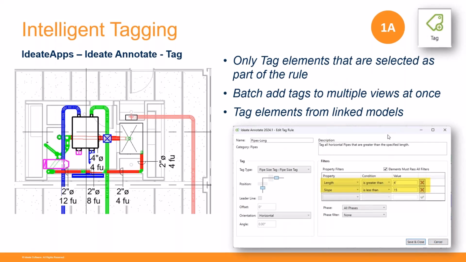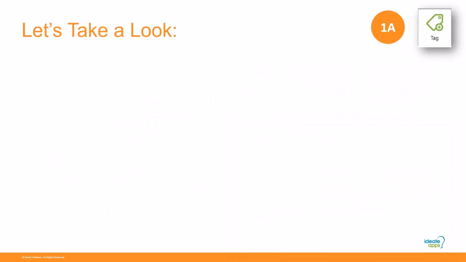Okay, the final tab within Ideate Annotate is called Tag. As I said, this is a relatively new feature that we added last November. The tag differs from the Revit Tag All Not Tagged, because when you do Tag All Not Tagged within Revit, basically it does everything of that category. Like if you say, I want to do all ductwork, it's going to do all ductwork. You don't have the choice. But with the intelligent tagging, we are now able to say we want only ductwork that's over a certain length or under a certain length, or it matches a particular type mark, or it matches a particular property or characteristic.